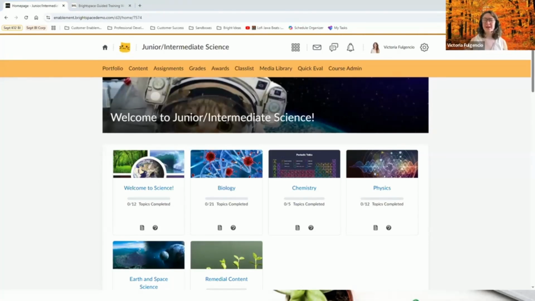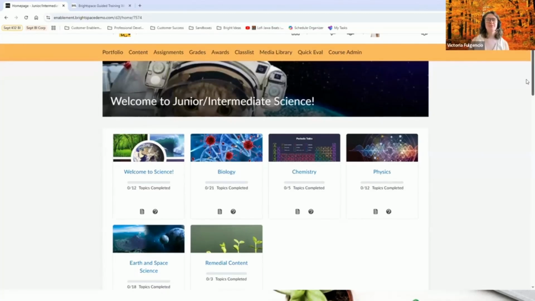Within the homepage, I know we haven't even really gotten past the top part. We also have a number of things called widgets further down the homepage. Districts can really make Brightspace personalized by adding different widgets, creating custom home pages and templates, and many different schools will actually use Brightspace for things like clubs, activities, and professional development. And they keep it consistent by having certain templates for their home pages with different widgets. So let me show you some examples of what widgets we have available on this page.